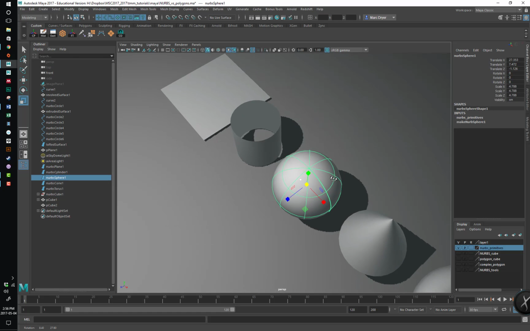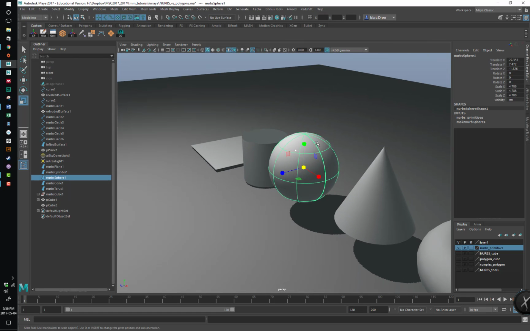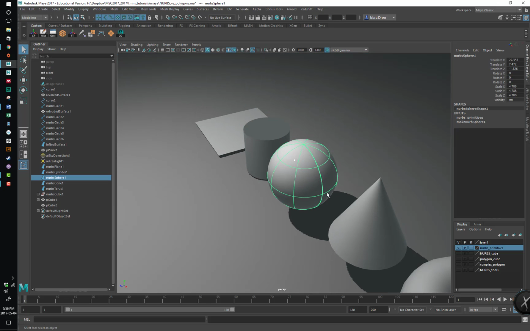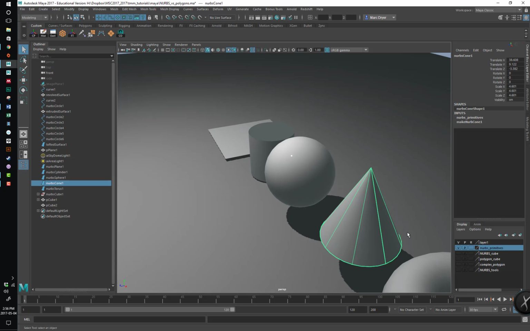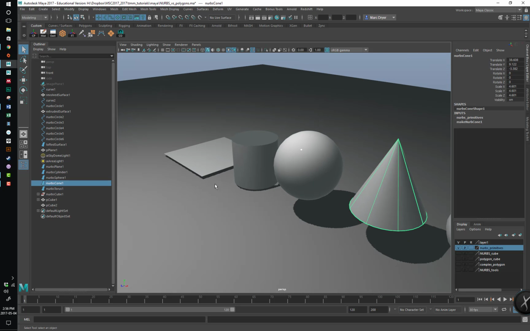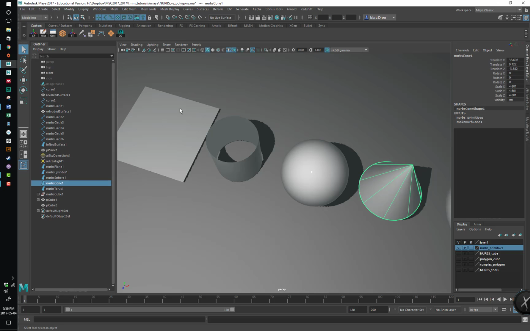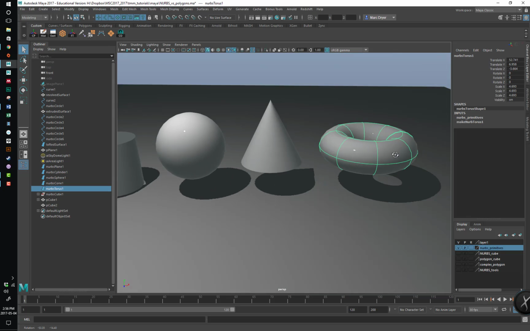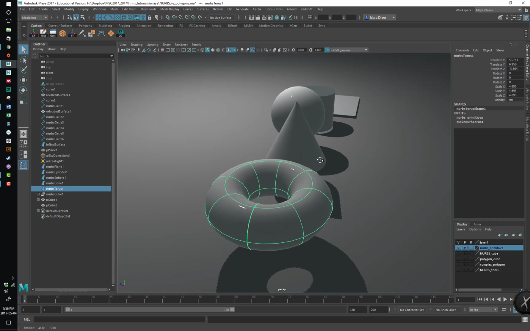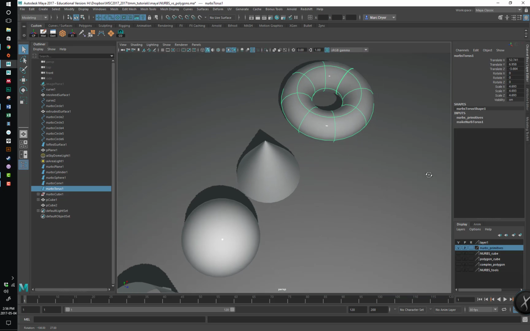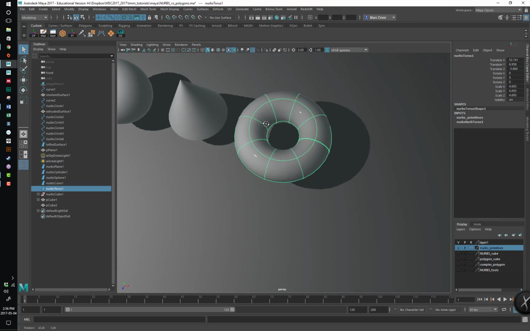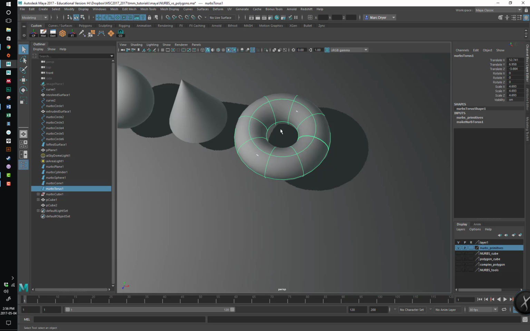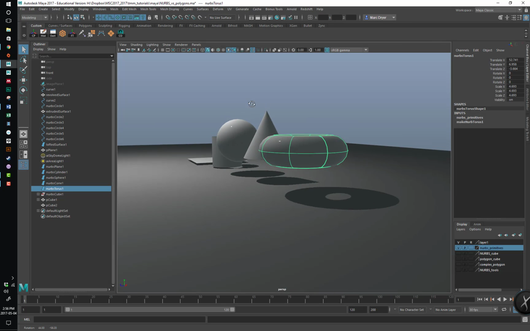Same thing goes for this sphere. It's made out of a single patch. You can see it meets in this slightly heavier line here. This is its seam. Cone, same thing. So the bottom part is spread out down here, and the top part of this plane would all come together in a single point here. Now this one you might think can't be a single thing, but it is. This is just another patch that is deformed to make this shape.